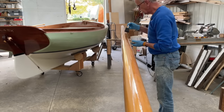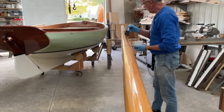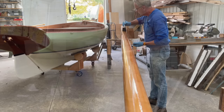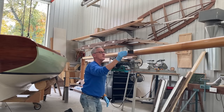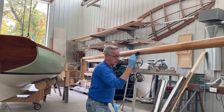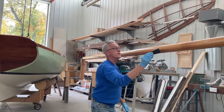On these final coats, you really don't need very much varnish on your brush because it doesn't soak in hardly at all. And one of the things about a round object like a mast is it's almost impossible not to get drips. So I always come along and really try to catch any drips that might be there and level them out.